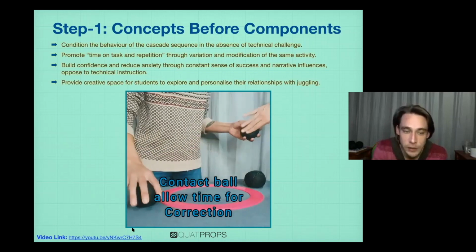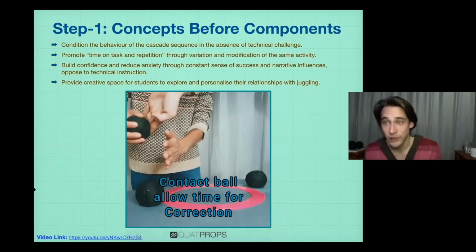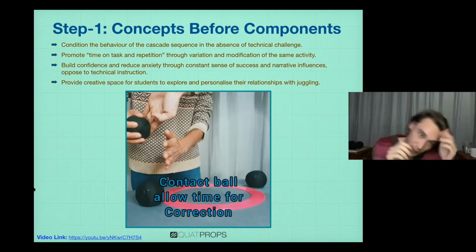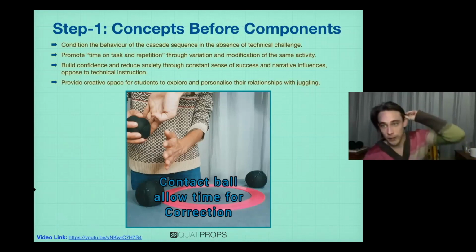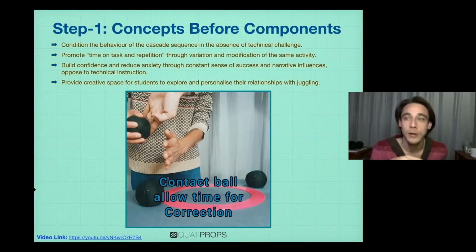If you try to make this correction when the people are tossing, it's very difficult. I have to explain to the person, oh, you're throwing it wrong. Don't pass underneath. And I have to hope that they listen to me and that they make that correction. It's a lot of hoping and it doesn't always go well. It takes a long time too. So rather than wait for that moment in the lesson plan when we know they're going to make that mistake, we can correct that mistake now, or reduce the potential for them to make that mistake by conditioning the behavior here first when it's static on the table.